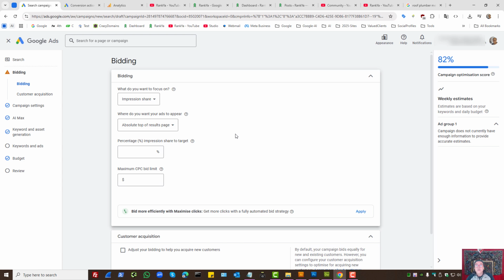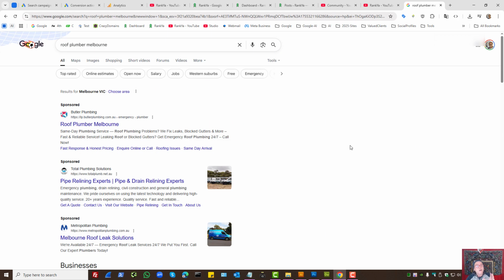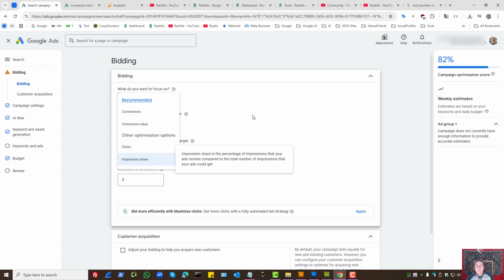Now, when would you want to use this? You would want to use this for brand awareness or protecting your brand. Or you think to yourself, you know what? When someone searches for my competitors, I want them to see me or my brand. If that makes sense. That's why these bidding strategies are here for different cases.